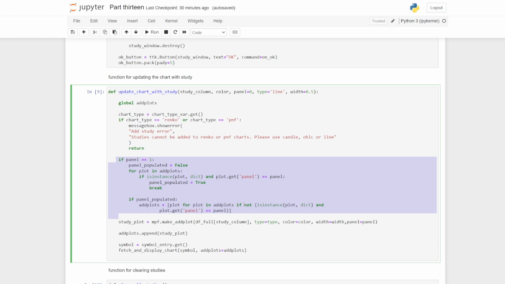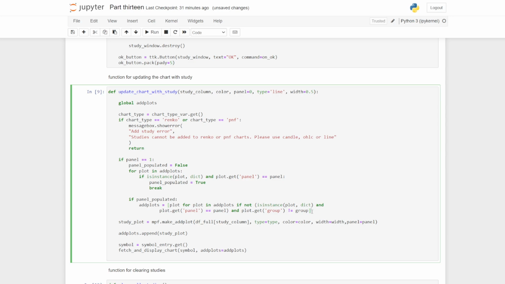To get around this, we're going to group some of these indicators together. We just need to make a couple of changes. The first thing we need to do is come down to this one here. Just at the end, we're going to say and plot.getGroup, we haven't created this yet, does not equal group. So all we're saying is, if there's something here in panel 1 that is not part of the group that we're doing, we need to remove it.